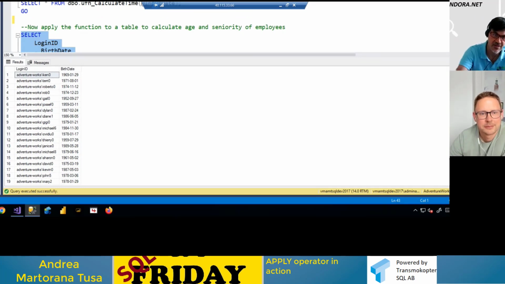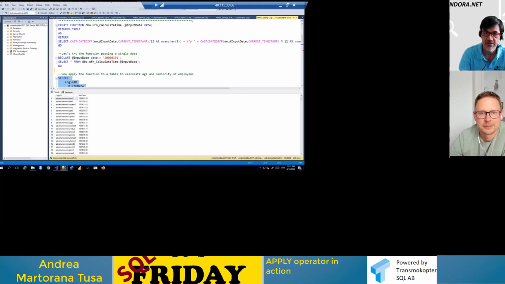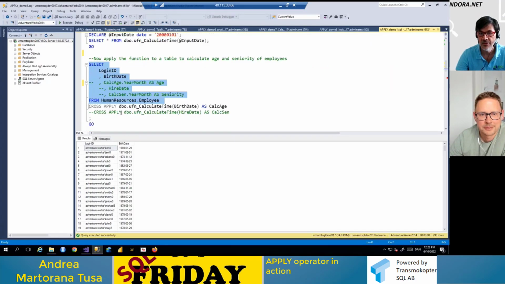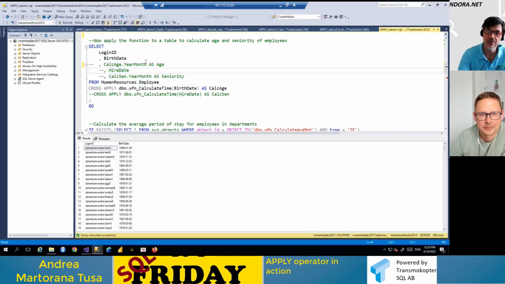So this is the birth date for each of my employees. This is the input, and this is the left side of the operator. So this is my table, and I'm passing the date of birth as a parameter to the function.